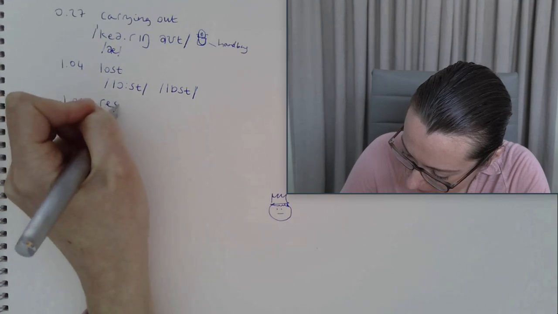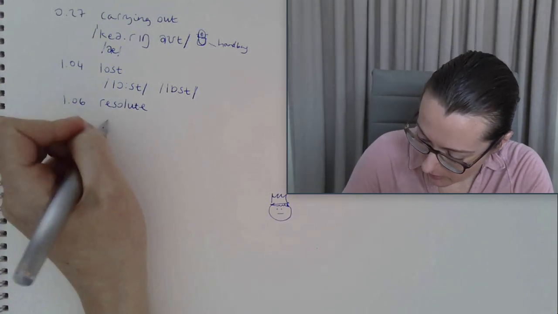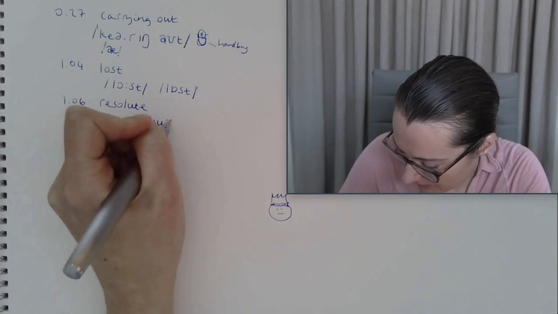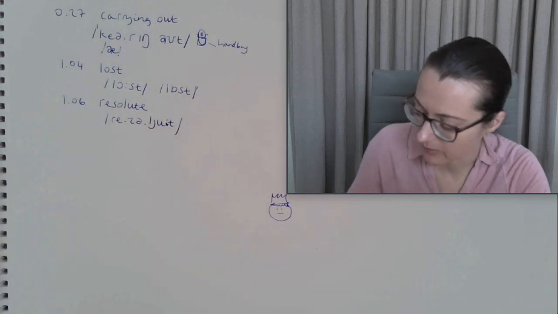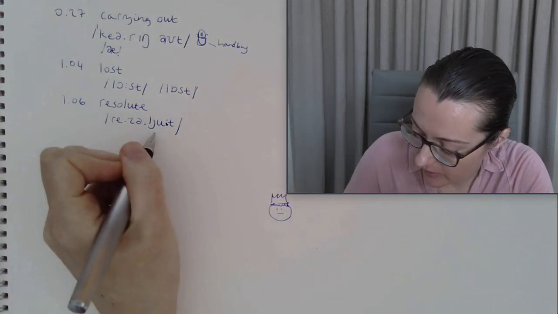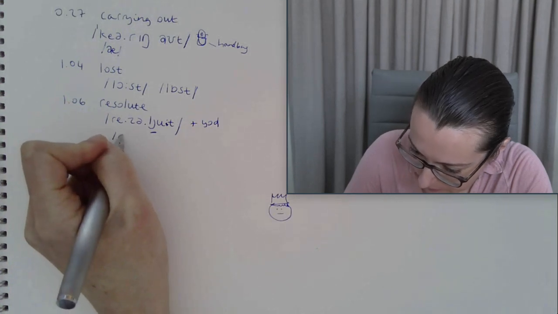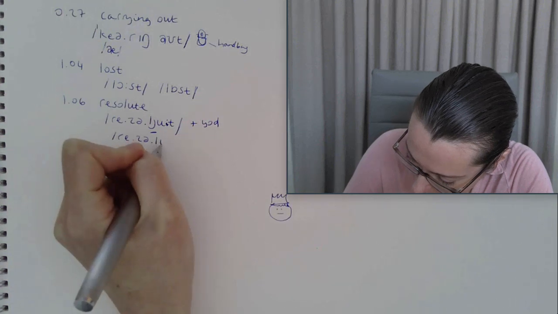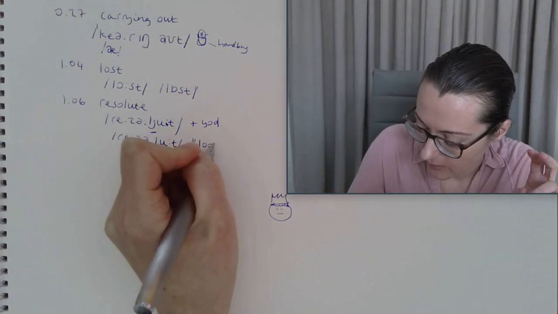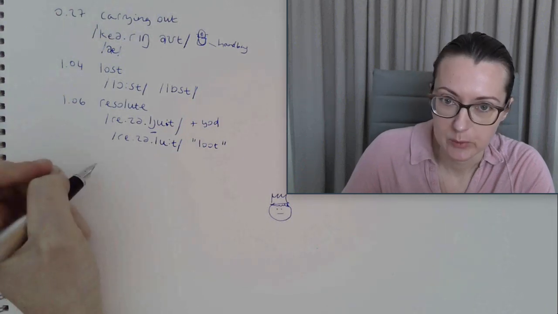All right, then at 1:06, the Queen says "resolute", and she says it with a yod in it. So the Queen's pronunciation sounds like, it's quite difficult for me to say because I don't say it in the same way. She says "resolute. We must be resolute." So here is the yod. That is not in my pronunciation. I say the same thing without the yod. Resolute. So the last syllable there sounds like "loot", which would rhyme with boot, in my pronunciation, whereas the Queen is "lyoot".